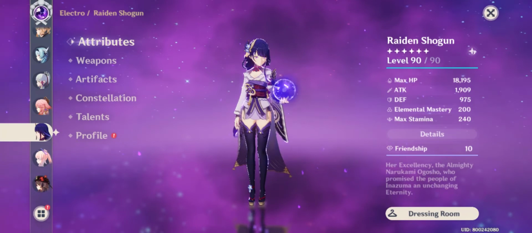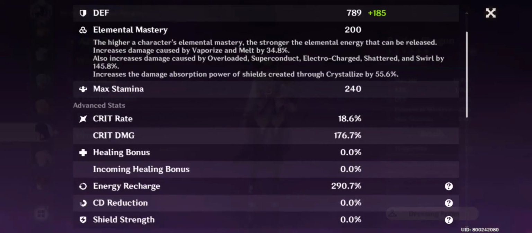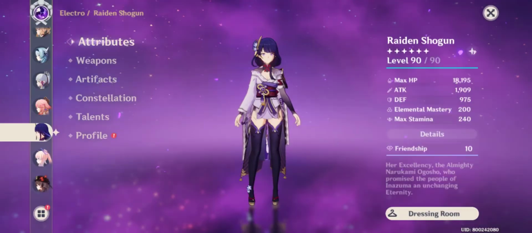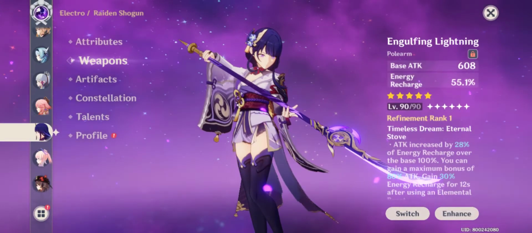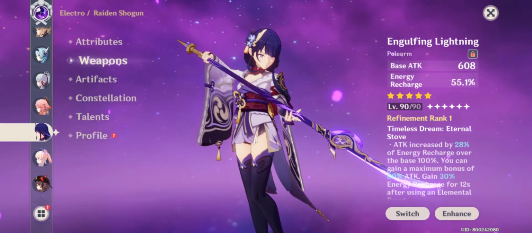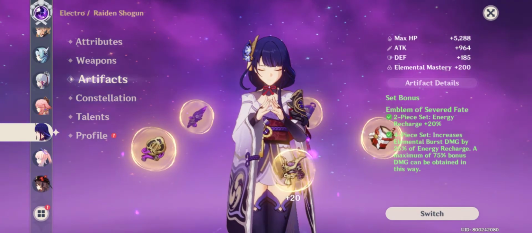Yeah, look at that. This is what she sits at. Got a really ridiculous energy recharge. My word, look at that, 290. And she has terrible artifacts as well, just to keep that in mind. Alright, look at that. She's got her signature weapon. And let's get into her artifacts.